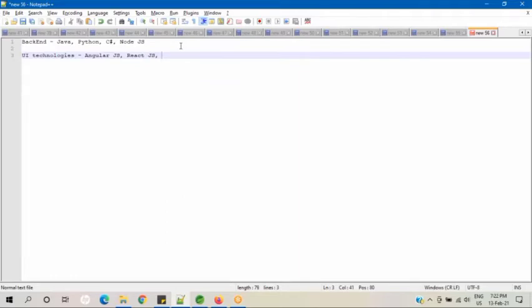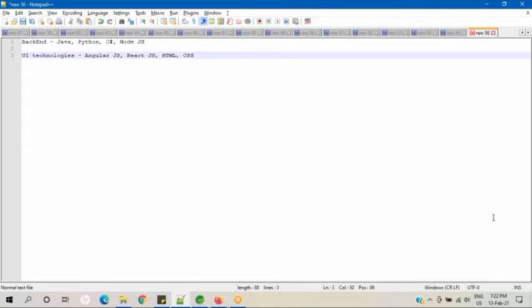Then we have, as we all know, HTML, CSS. I believe you have heard about it, or you have come across this, maybe a little bit or a huge chunk of it. So AngularJS, React.js, HTML, CSS.